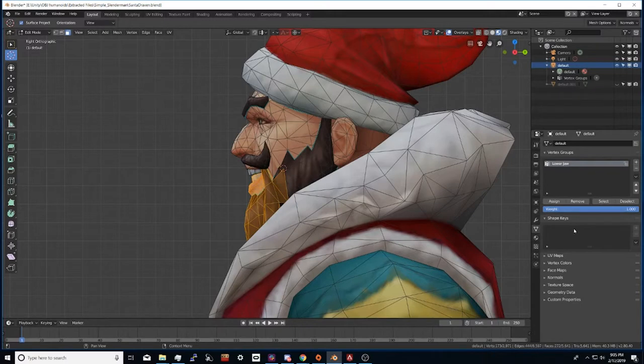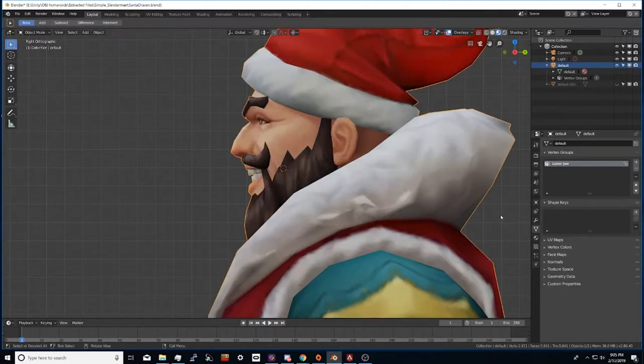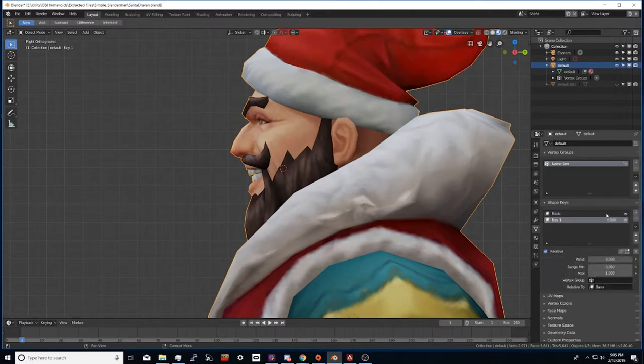So then we're going to add shape keys, and this is the kicker on how to get the basic blend shapes to work in Mindshow. So back in object mode, I'm going to add two shape keys. The basis is going to be the closed mouth position, which is already in, and then by double clicking here to rename, we're going to call this one open mouth. Okay, and we're going to set the value from 0 to 1, if that makes sense. Cool? Cool. Okay, so now we're going to go back into edit mode.